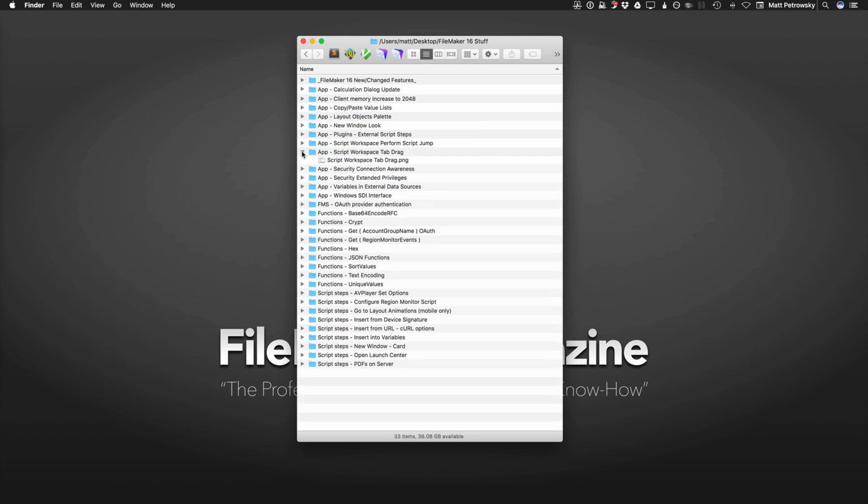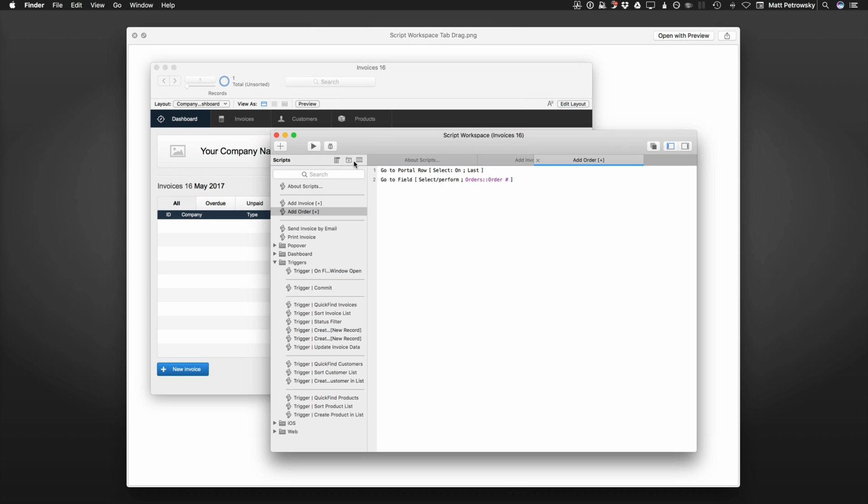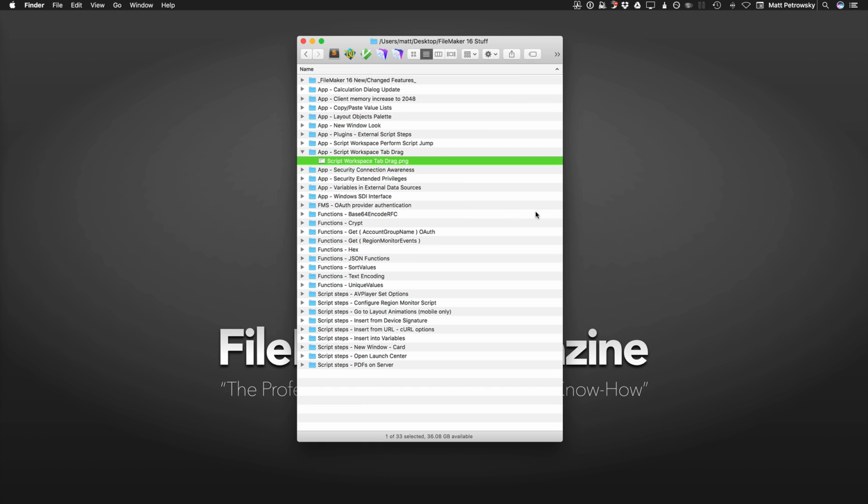Next up, within the script workspace, tabs now behave as you would expect. You can see in this screenshot, I'm dragging from this rightmost tab and dragging it to reorder it however I wish to do. This has been something that's irksome. You may click a script and then click another script and it may not be in the order that you want. Well, now you can actually drag those tabs and order them the way that your mind is working within your workflow.